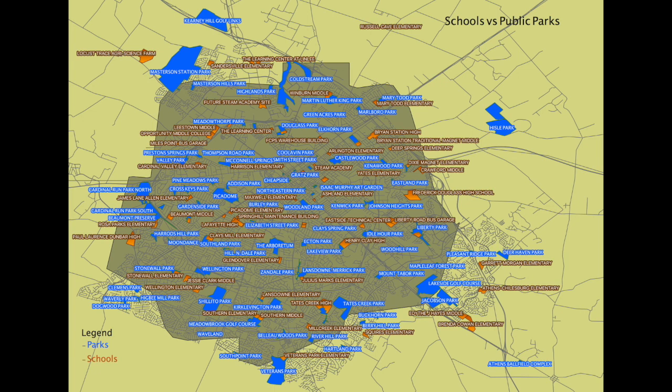So when looking at the map, it is good to keep in mind that the main goal is to see if local families are being taken care of and if the local government is doing their job. And I think that is something that this map clearly and successfully captures. The various amounts of schools and parks spread out all around the county shows that equal opportunity for all kids and families from all different backgrounds is at the forefront for local officials. So I believe when looking at it, with all the data spread out and laid out on this map, it can confidently be said that the local government is, in fact, doing their job.